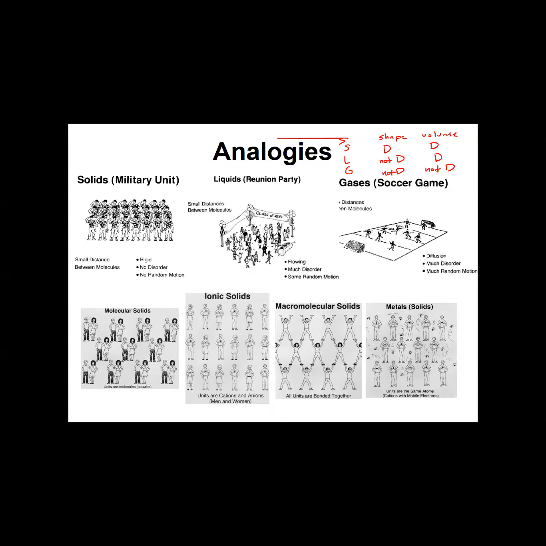So the way that I put here, the so-called pictorial analogies. These are the series of articles that came out in the Journal of Chemical Education. So Professor J. Fortman describes solid like a military unit, with small distances between molecules. It's rigid, they are all in order, and there's no random motion.